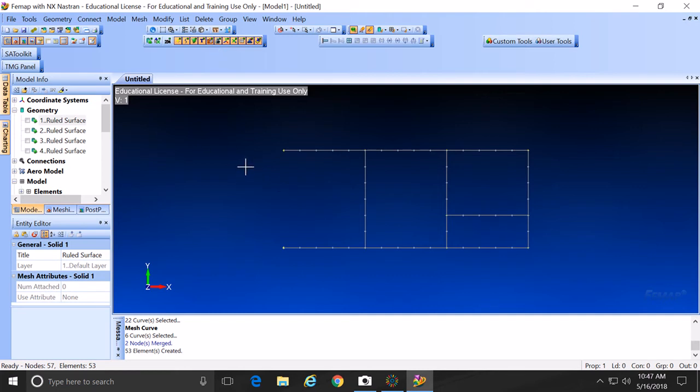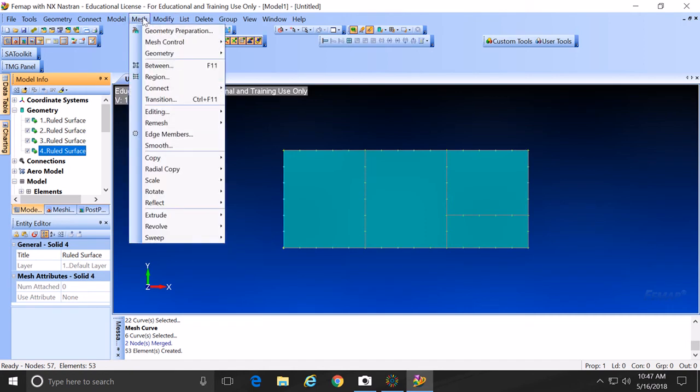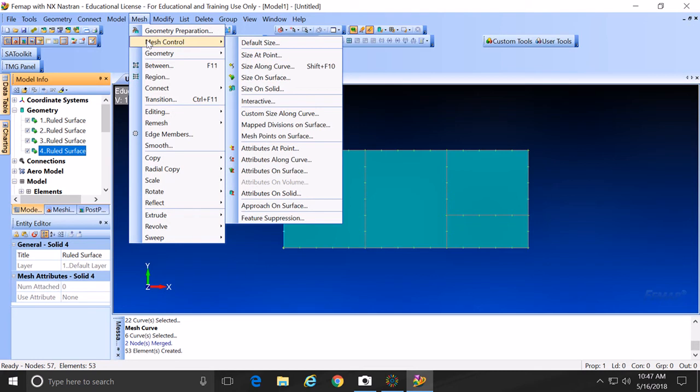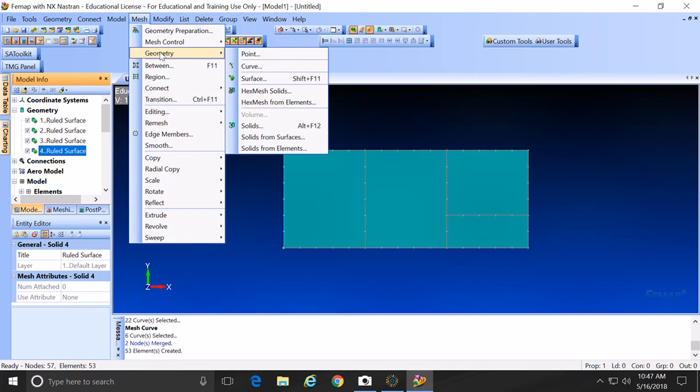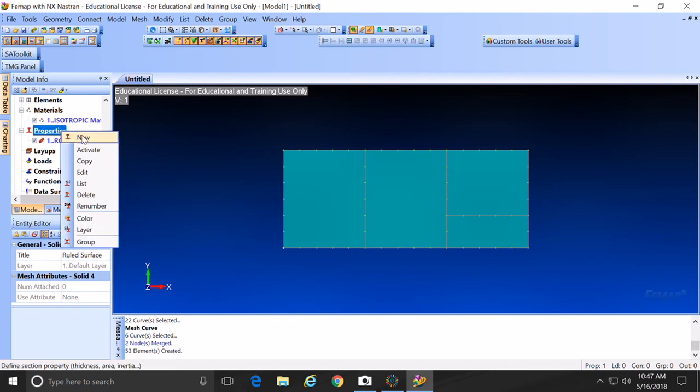So we did this, we did the structure. Now we need to mesh what? The panels, no? So here we are. So now we go, hopefully we have the size, mesh. Let's redo it just in case. Geometry. Oh, we need to create the property first, sorry. So we have the properties, you go to the left again. We have the property for the rods. Now we need to create a property for the panel. So properties, new.